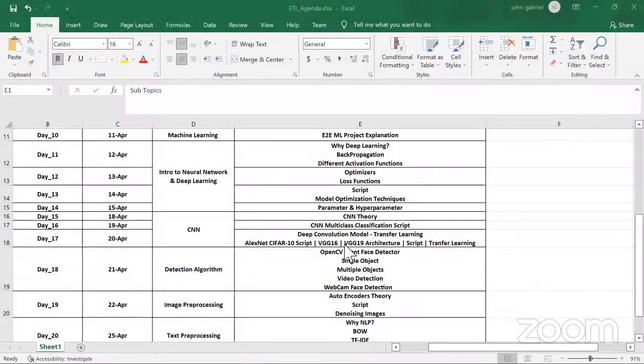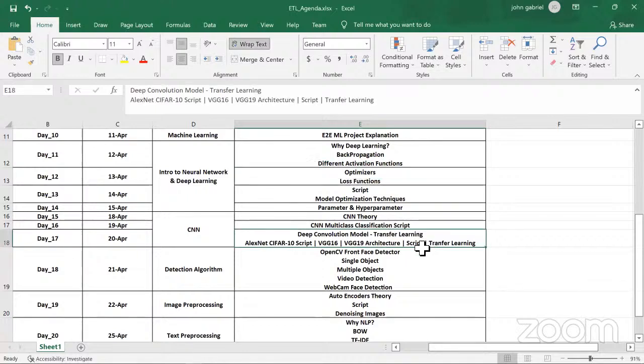All right. So let me share the screen. This is the agenda we have. We'll understand the VGG16 and VGG19 architectures, the transfer learning concept and the script of transfer learning. And here there is something called parameter and hyperparameter calculation. How exactly do we do this parameter calculation? We will take one network and try to understand how many parameters one model has. With that, we will be winding up today's session.